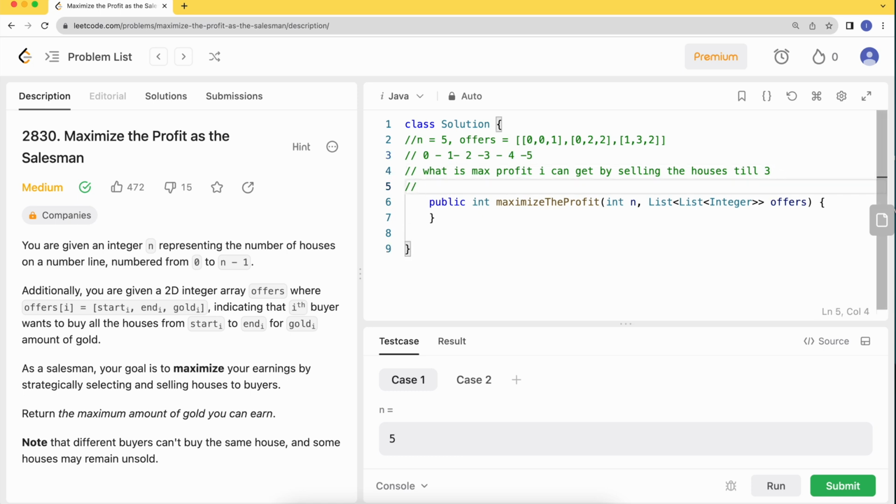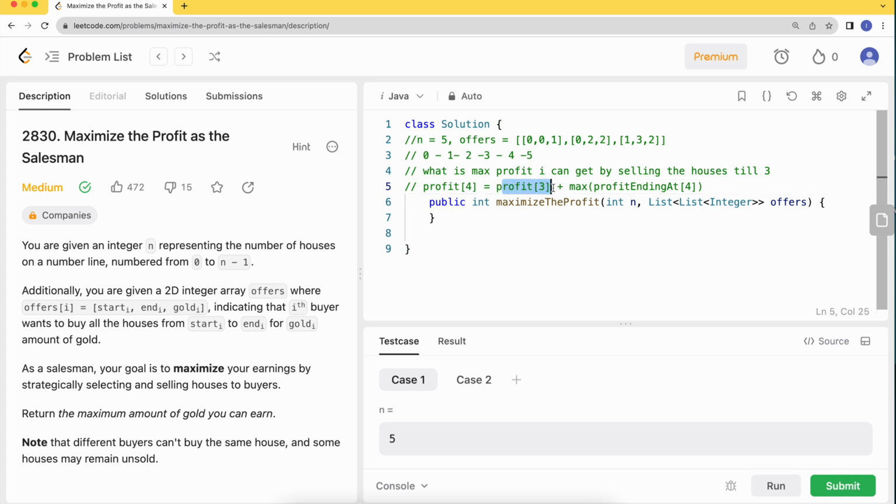so we can say the profit at 4 will be the profit at 3, and the maximum profit I can get from all the offers that end at 4, ending at that fourth house.